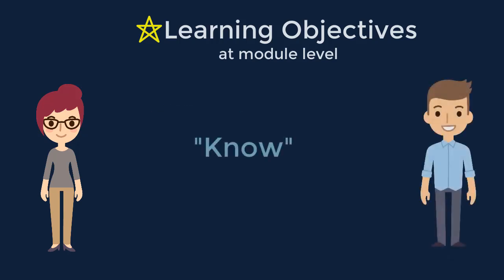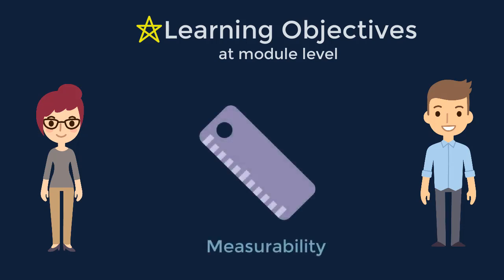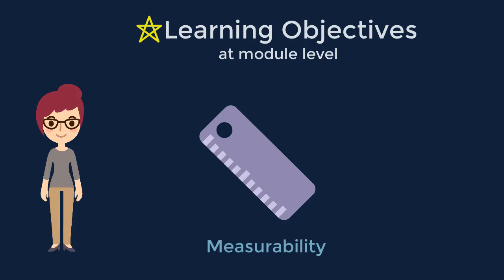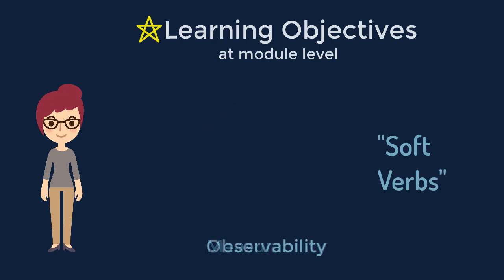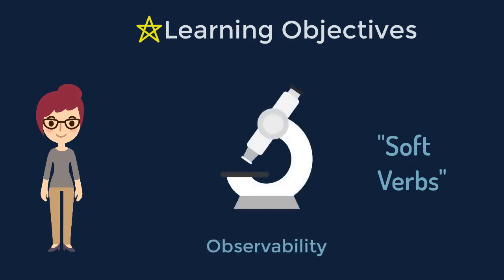You might want your students to know or understand a particular concept, but the objective should be written as to how you will be able to measure your students' level of knowing or understanding in an assessment. Verbs like know, understand, comprehend, and appreciate are sometimes referred to as soft verbs. How will you know that the students understand? How will they demonstrate their appreciation? This demonstration also allows you to observe the student's progress in meeting course outcomes and module learning objectives. Before using a verb like know or understand, ask whether you can observe students carrying out the activity that is implied by the verb. What we write needs to be more concrete.